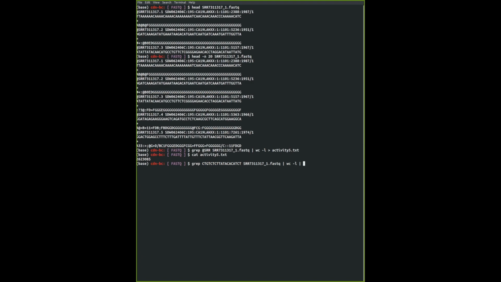So do a double greater-than sign, and then specify the same file name as before, activity5.txt. Okay, so you can now cat the file again and see. Did I... no, looks a bit weird, nothing's printed.